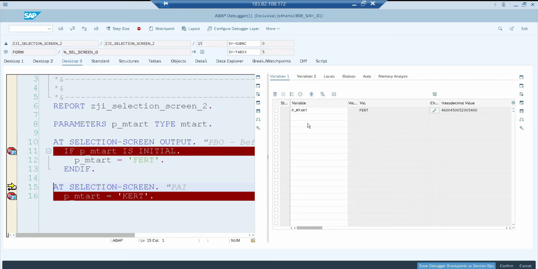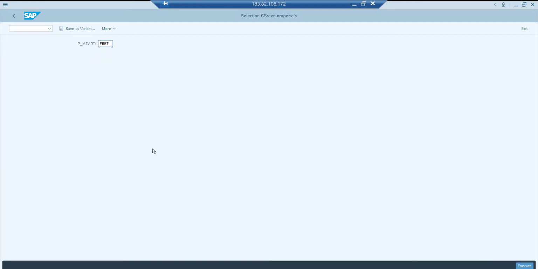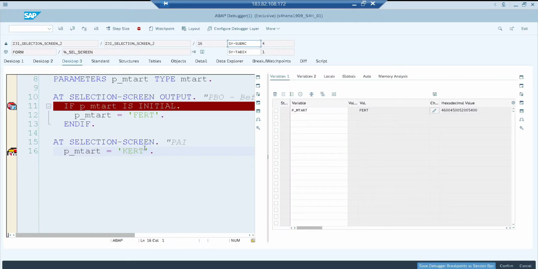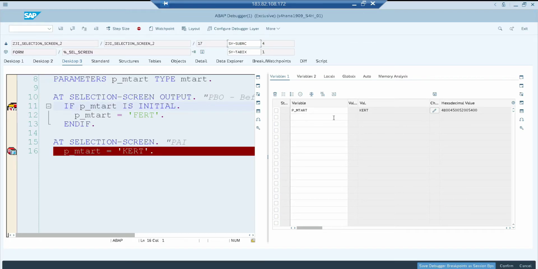F8. I'm going to press enter. So here again it comes to at selection screen event and is replaced with KERT, and with F8 it goes again to at selection screen output. This time it just checks whether it has any value. Yes, so it skips, means it won't go to line number 12. Just come out of it and press F8.